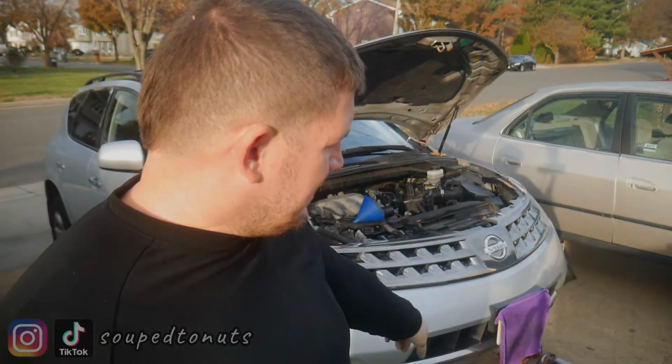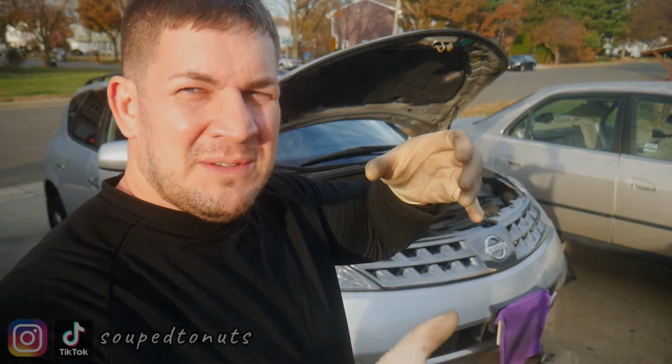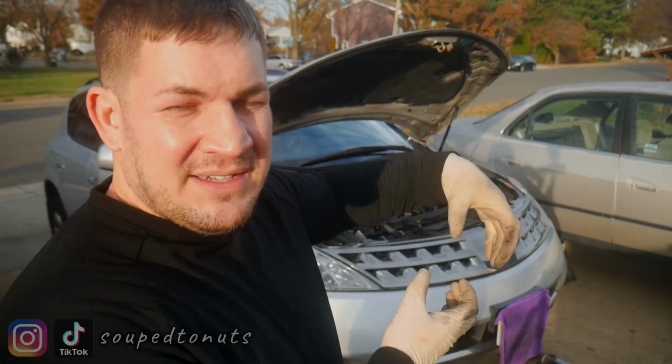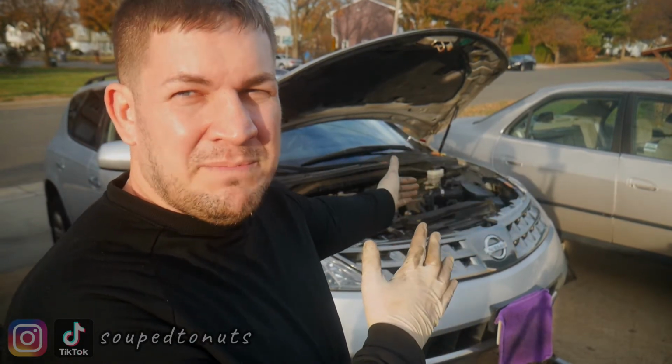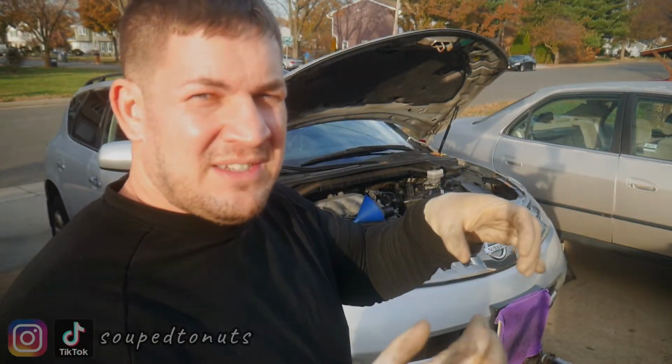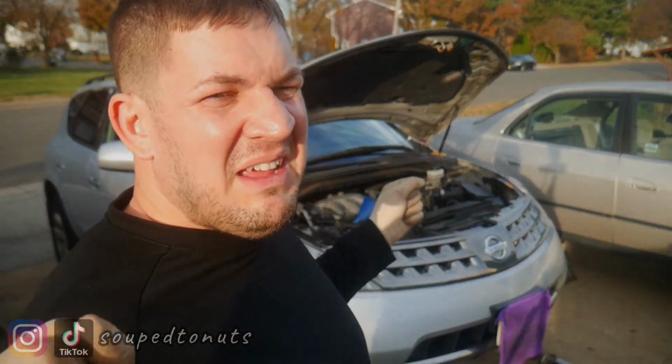So replacing the pipe, I'll show you in a second. Underneath, the exhaust basically has two catalytic converters that bolt to the two exhaust manifolds of the engine. Then this pipe bolts to those cats, and it has another cat built into it, and then goes to the mid pipe before the mid pipe goes back to the muffler. So I got to replace that pipe because there's two flex sections, and the flex sections are leaking. And the hardware that's on the car right now is worn down to a nub. It's so rusted. The rust is unreal.